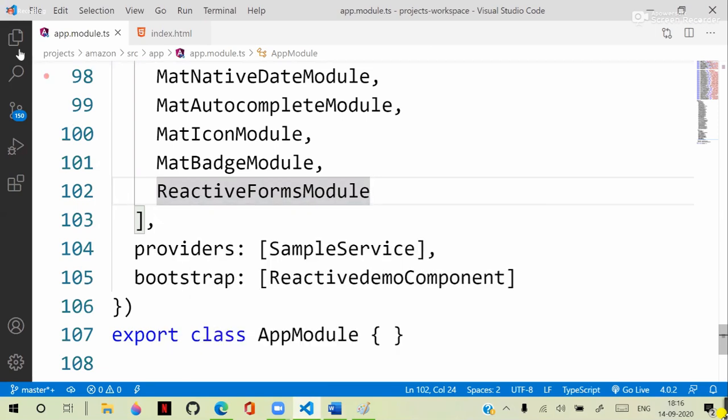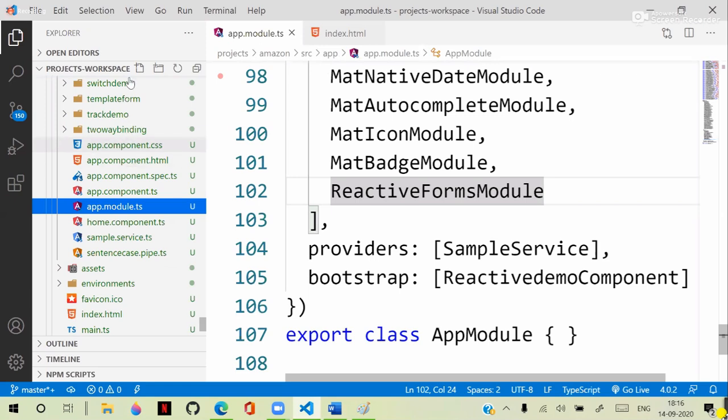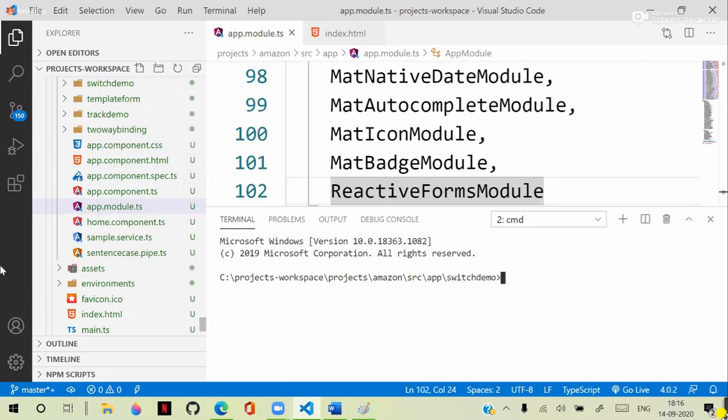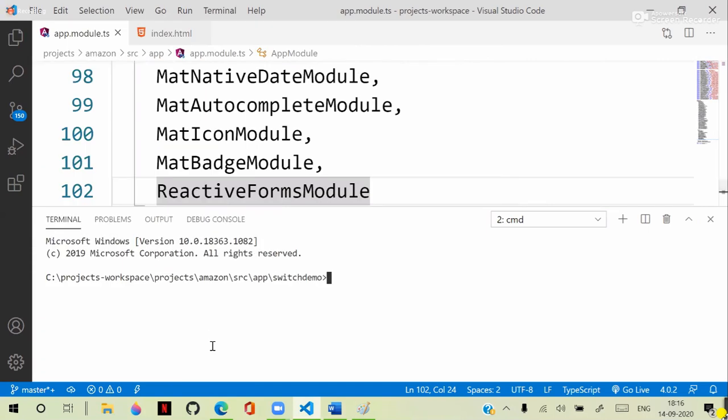So let's create one example. I will add here a new component. Let's generate a new component. ng generate component builder demo, and skip test.